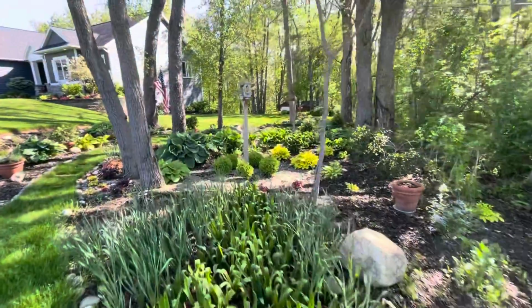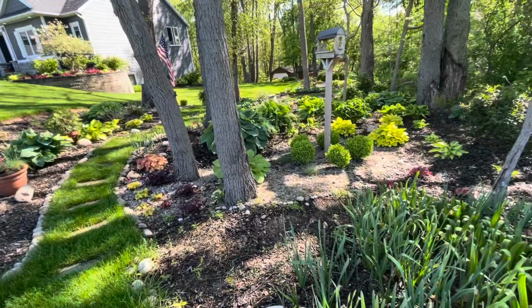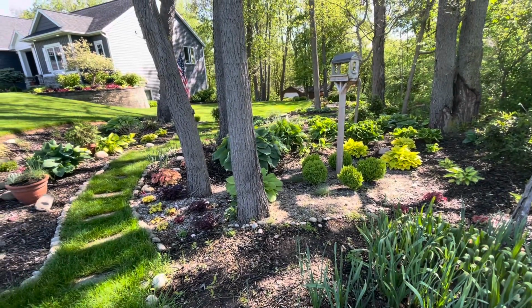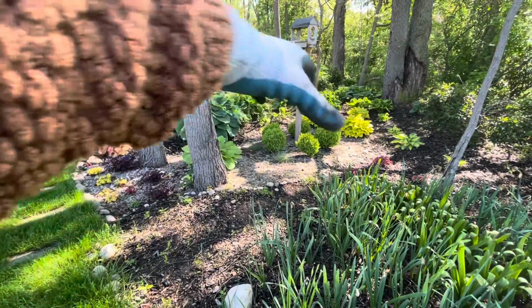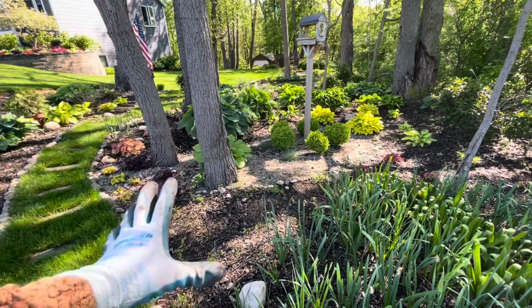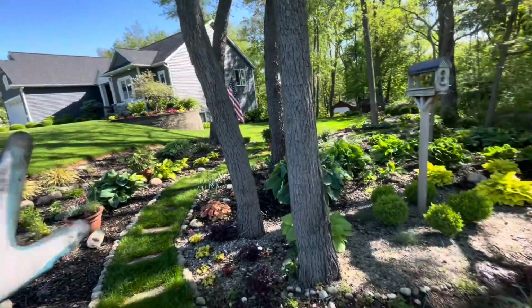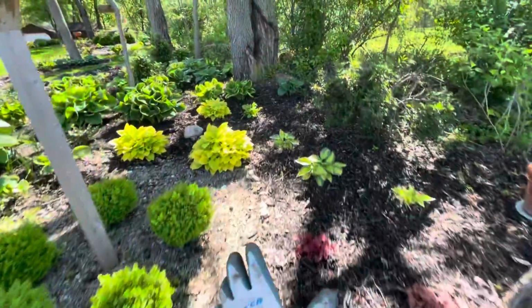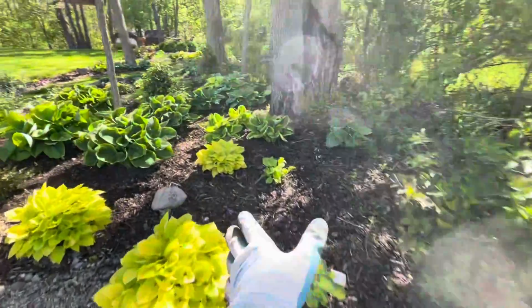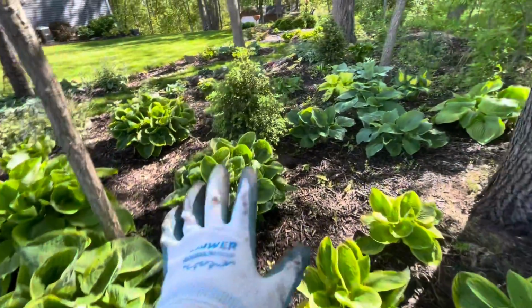Yeah, I was thinking I had a Blue Angel back there because, sorry guys, this is what happens to me. It's like a backwards puzzle when I get out here, but I'm going to build a bridge right here. I want to hopefully try it this weekend because we got some pallets from the mulch. But anyway, I want to build a bridge right here and make a path that goes in here, so I'll have to move some hosta, and I might have to move some things around here.